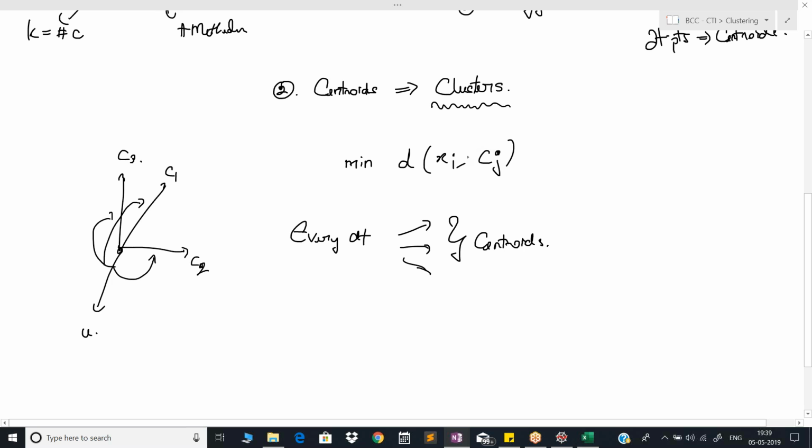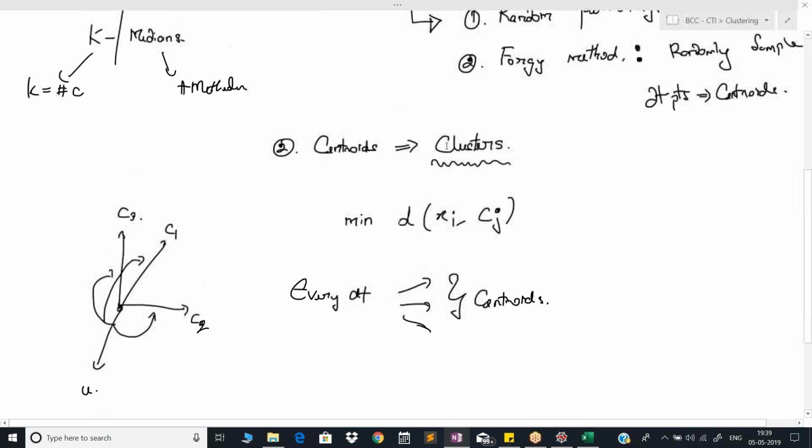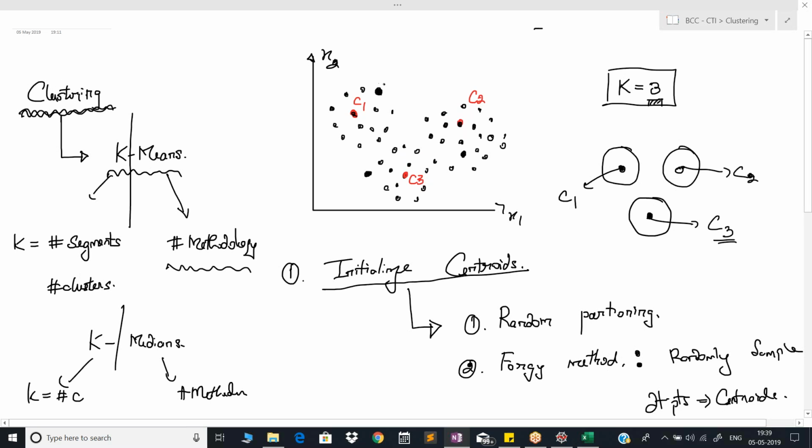Every data point will compare their distance from the centroids that you have taken, and to the centroid to whom they are closest to, that particular data point will get assigned. Hence, these people might say, hey, we are all closer to C1. These people might say, hey, we are all closer to C3. And these people might say, hey, we are all closer to C2. That's it. In this particular fashion, what you've done is you've basically created the cluster.